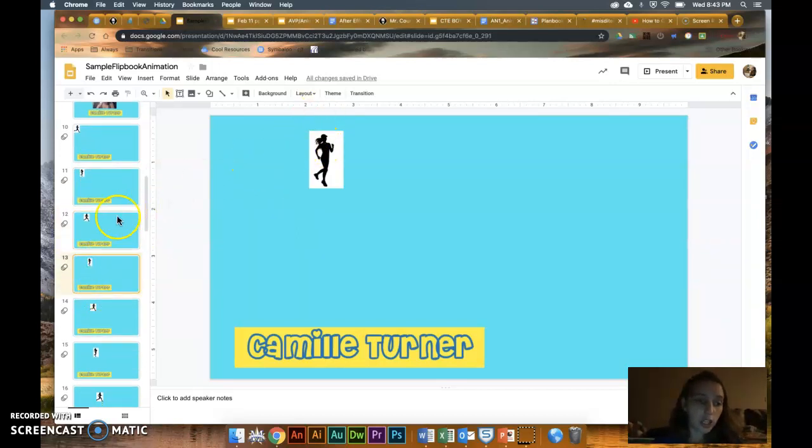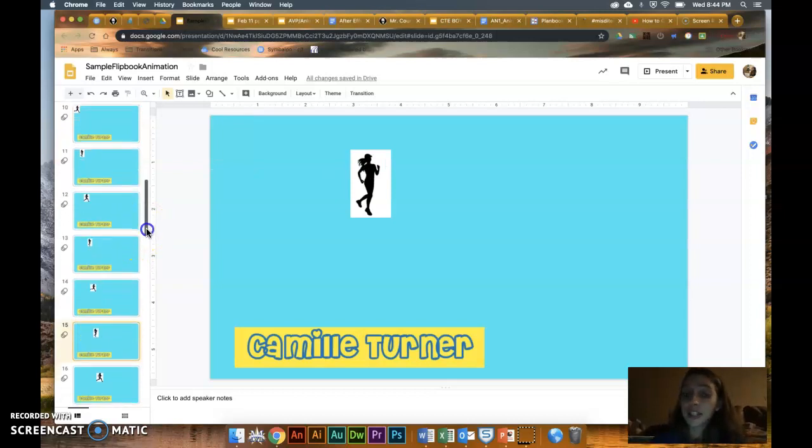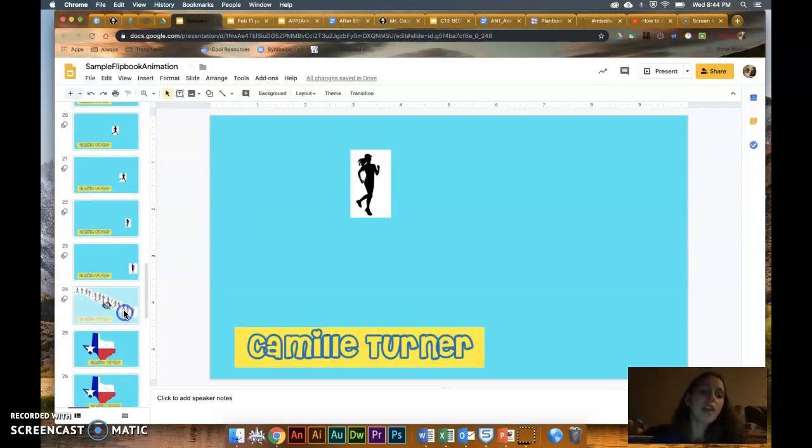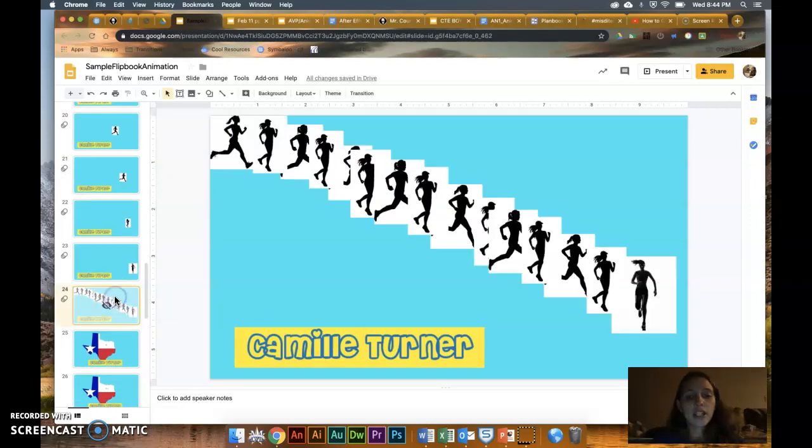You can tell here she has a hat on, here she doesn't. There she has a hat on, there she doesn't. So it changes a little bit, but if you aren't paying close attention to detail, maybe you won't notice. But here's how I did that so that I can make sure that I positioned them well. I basically took those pictures and I just pasted them in order all on one slide. You can see that I had this hidden so that you couldn't see it. But this was my master slide.